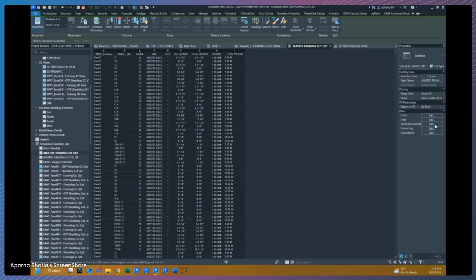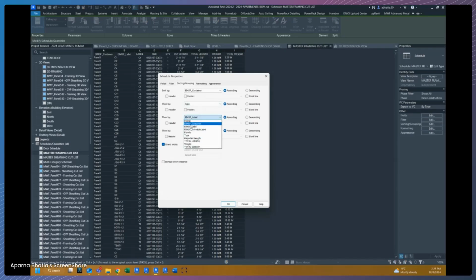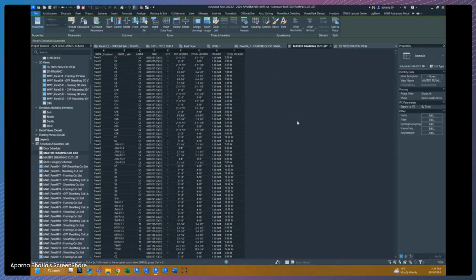Okay. So now what if I sort it by the BIMSF schedule label and I have that itemize every instance unchecked?